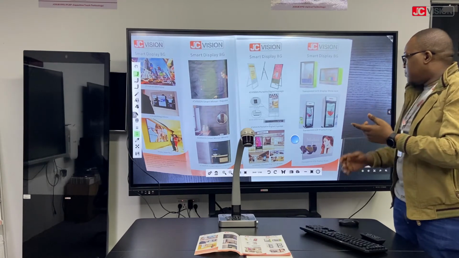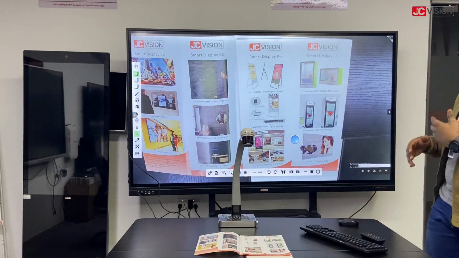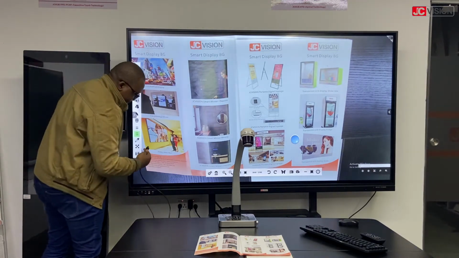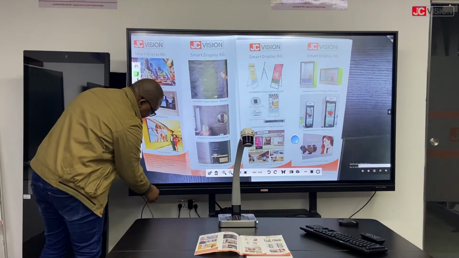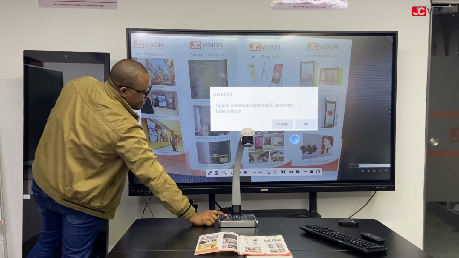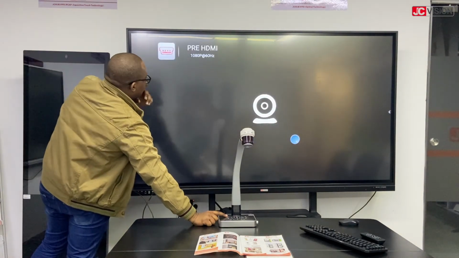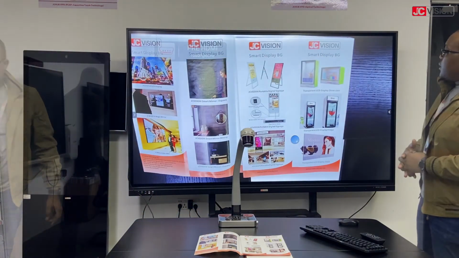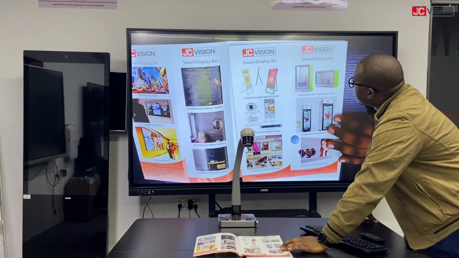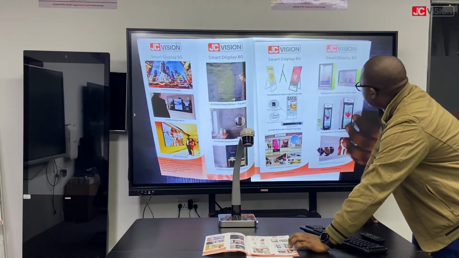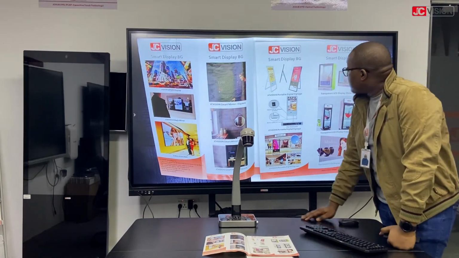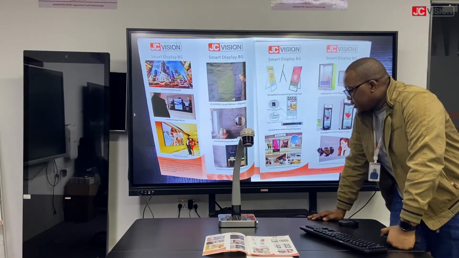I'll just connect and show you how this would look in a classroom setup. Now the unit is connected on its own, so I can position it, and I can use either the remote or the device button options.